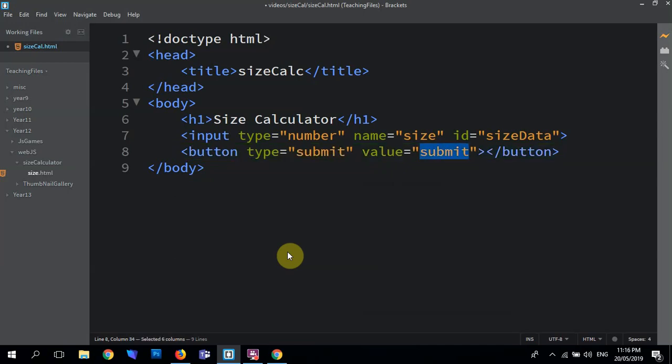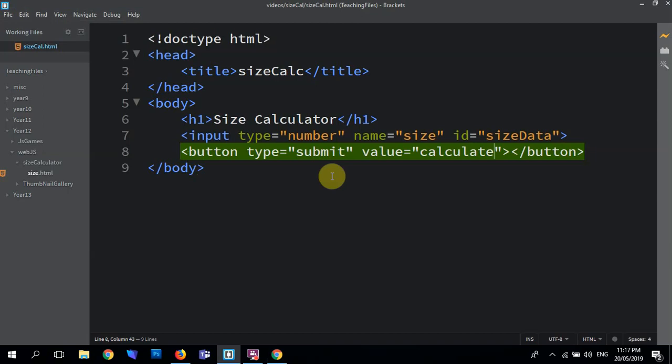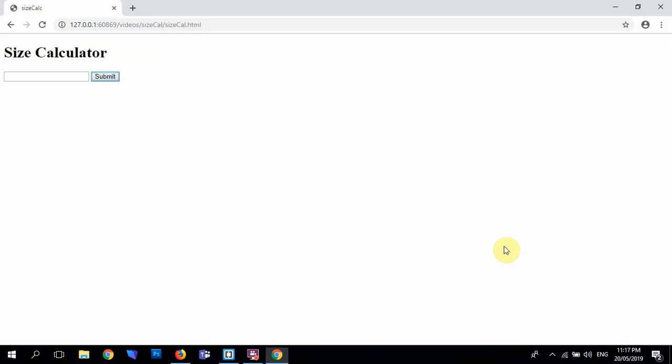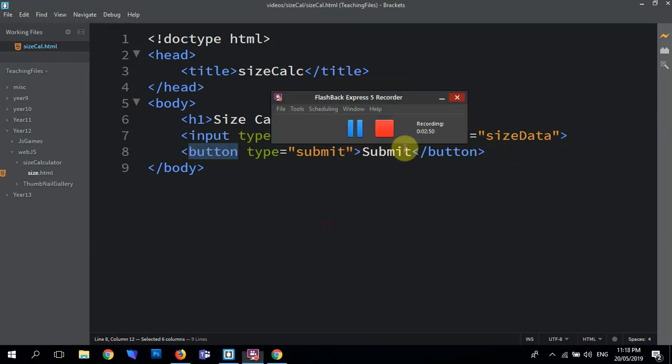Right. Oh, do I write in there? Submit. Alright, okay, I'll write in there. Value, alright. So, just check. Alright, I don't think we actually need this, to be perfectly frank. And in the version I'd done, I actually made this another input and made it a type button. But I think we can roll with this because I think this will work just fine too.